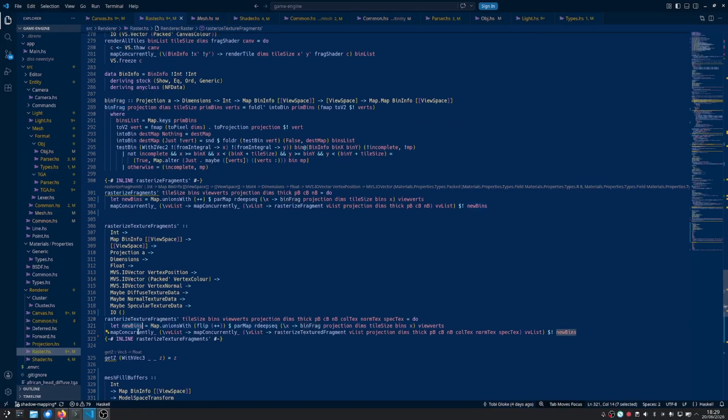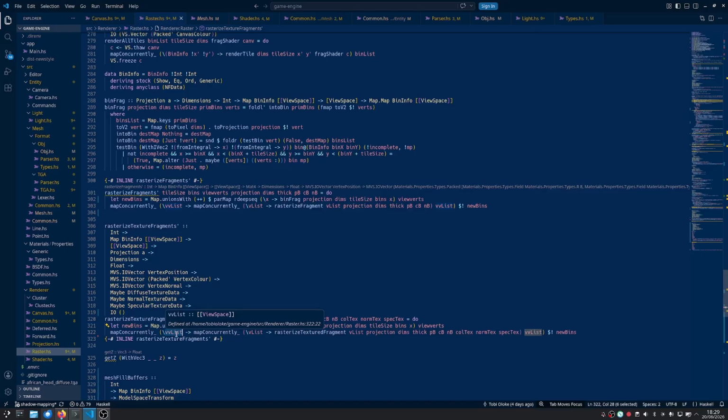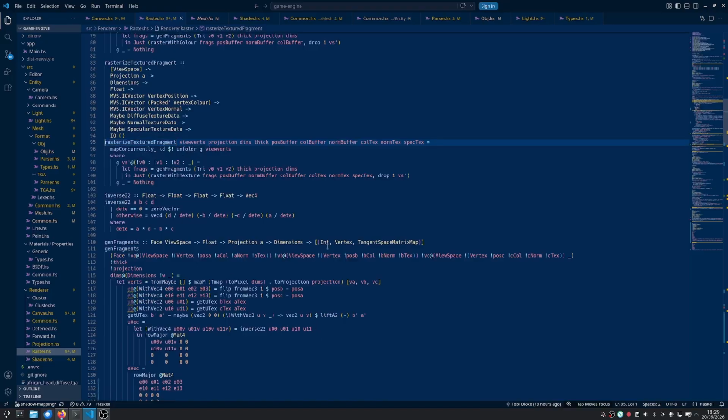Once we have the bins, we're then going to map over them. The first mapping that we're going to do is to say, given the list of vertices that we have, and we're doing this concurrently for every list of vertices, rasterize the textured fragment. So what does that look like? Well, we have a list of vertices, and we have some function that is going to unfold: if I have at least 3 vertices, I can make a face from it.